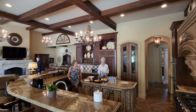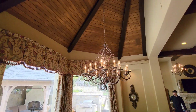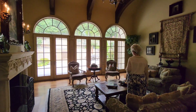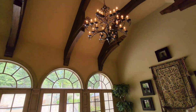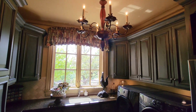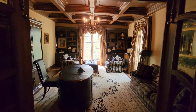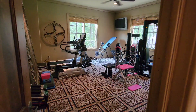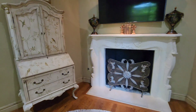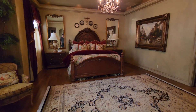Upon entering the home it is exceptional luxury. La Pearl de Tulsa is a one-of-a-kind French chateau inspired gated estate in the heart of South Tulsa, which features remarkable views of the Arkansas River Valley and gorgeous rolling hills. The home was custom built, nearly 10,000 square feet on two luscious acres, and it boasts five themed bedrooms, seven bathrooms, a three-car garage with a port-a-cochere, and an infinity edge pool. Every space has been carefully designed with monumental love, purpose, and care, using quality materials from around the world. Pretty amazing stuff.